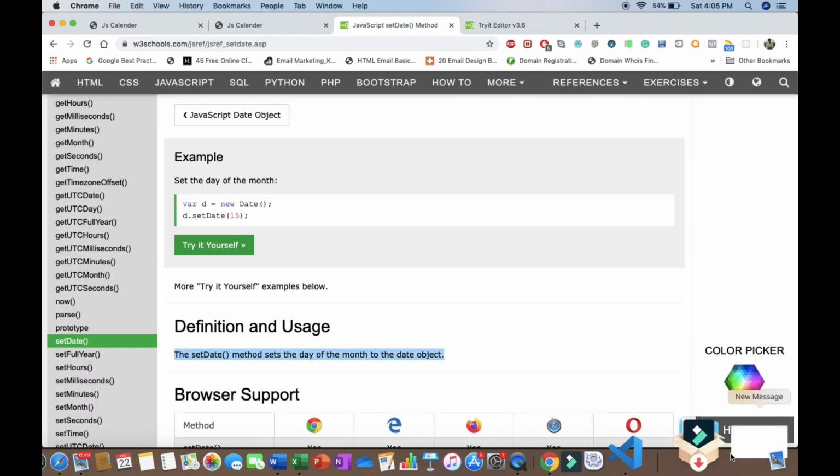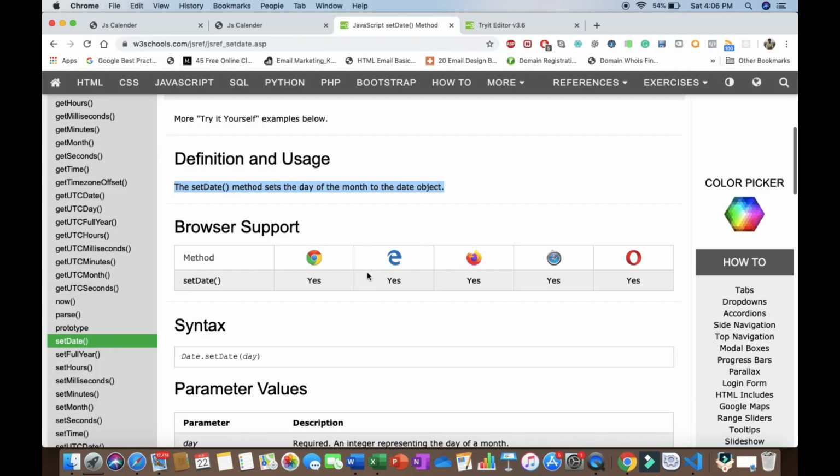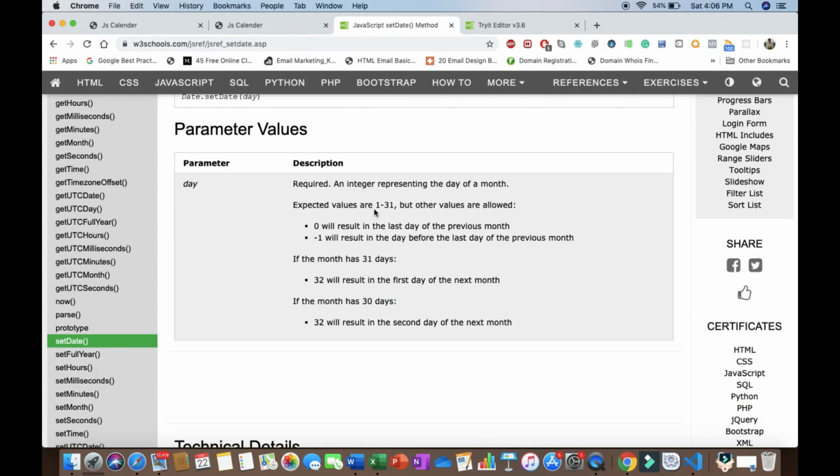If we talk about our own example, I'm currently sending it the date 2020-01-01, and if I set the day to 31, it would return me the 31st date of January of 2020. It expects an integer value, and the expected values are 1 to 31.